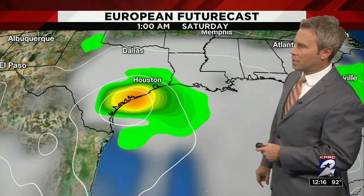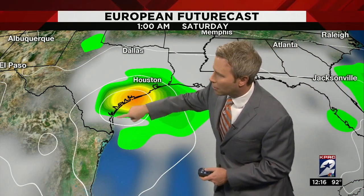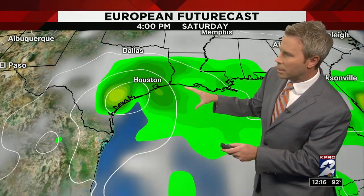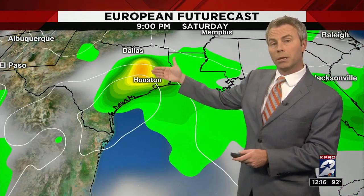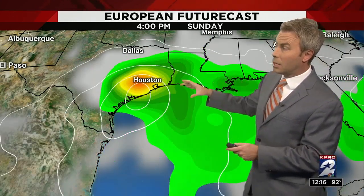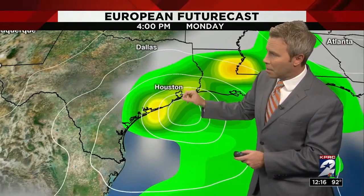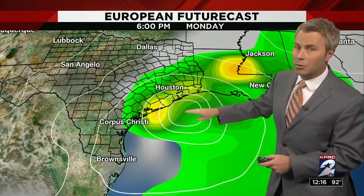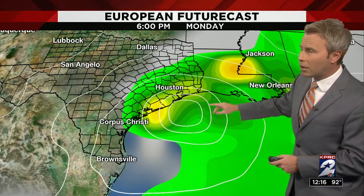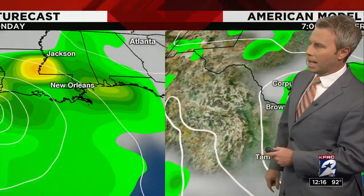So let's watch as this European model moves, making an impact late Friday night. Look at the center of it right there. Notice where the heavy rain is as we get into Saturday. It slowly moves up towards the greater Houston area. And then as we go to Saturday night into Sunday, notice that it sort of stalls out right along the coastline. So that's Sunday and into Monday. Not much movement either, even though it slowly starts to slide south, and that would put the big bullseye across southwestern Mississippi and into Louisiana.